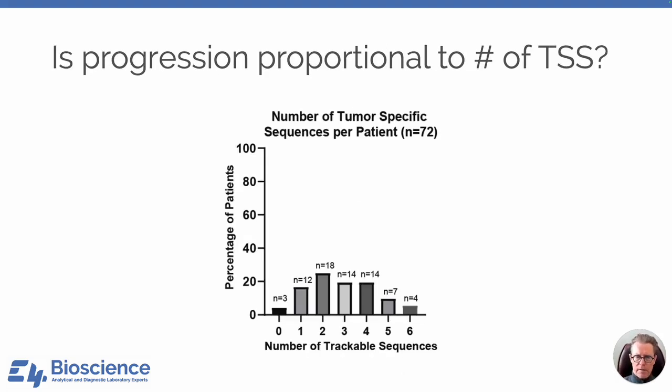The other, more sciencey question is that there was no conversation about whether the number of trackable sequences was associated with any kind of progression. I think it'd be great data if there was enough to talk about this. My inkling would be that yes, there is a relationship, but without any data, we don't know at this time. But it'd be really interesting if Adaptive was able to capture a little more data and comment on the number of trackable sequences and progression.